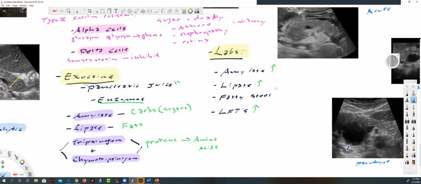Okay, actually, there was just a little bit more I wanted to say. So both in the amylase and lipase, I wasn't going to get into detail, but both of them are going to be increased by injury to cells, and that could mean you went out on a binge of alcohol. Too much alcohol will cause pancreatitis, or some viruses can cause pancreatitis. So injury to cell or obstruction.